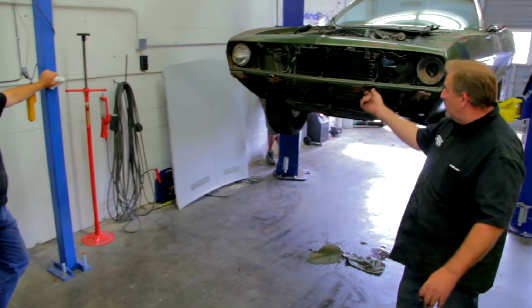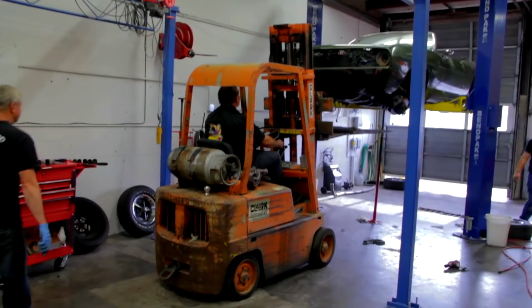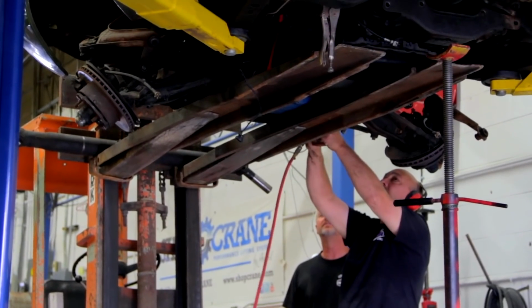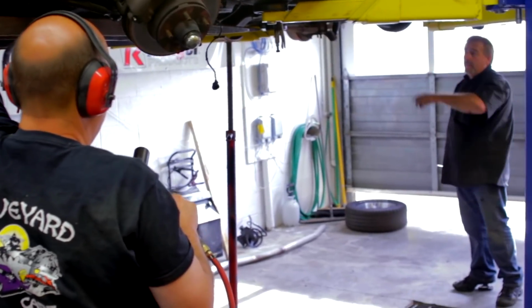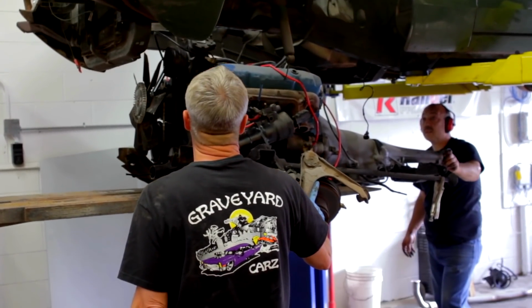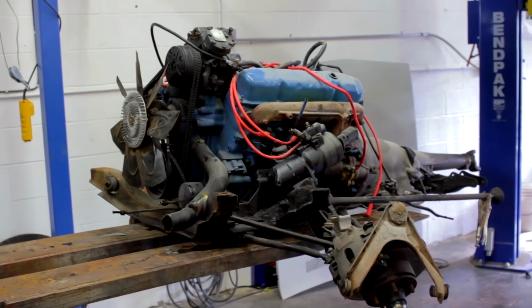When these cars start getting blown apart, we basically have a formula in place where we'll leave the front K-member together. That'll have all the suspension on it, upper and lower control arms, upper and lower ball joints, inner and outer tie rod ends, the drag link, steering gear, sway bar, strut rods, all that stuff stays together. So that way we don't have to completely blow it apart and then figure out how it goes back together or detail the markings. When we're ready to rebuild that suspension, we can leave it together right up to that point. Document with photos, write everything down that we need to write, blow it apart, detail the items, put it back, look at the photo, done.